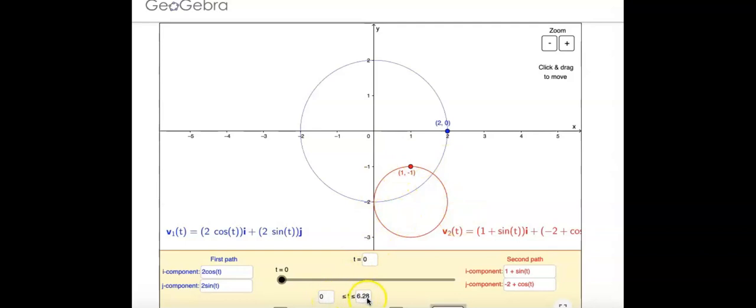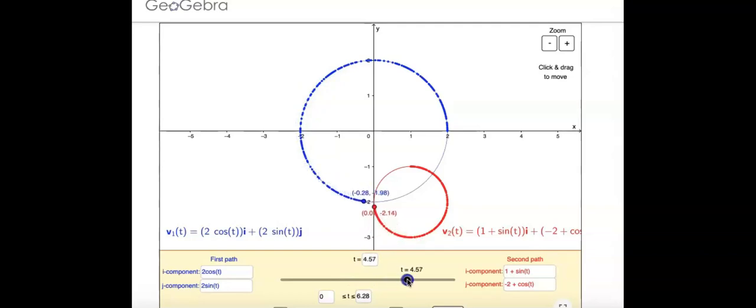Our t is from 0 to 2 pi, and now this allows us to see the actual trajectory of this particle. So the direction it is traveling. We can see where our two particles start. And now as time goes forward, we can see that one of them moves in a counterclockwise direction, the other moves in a clockwise direction. And we're approaching our first intersection.